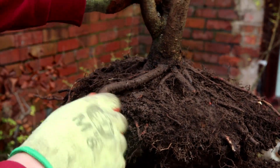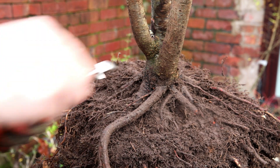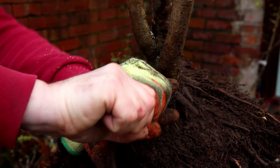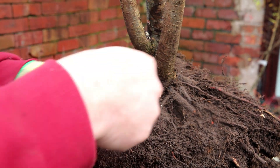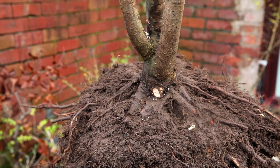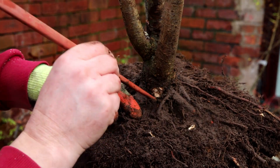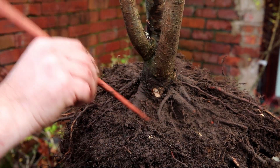For the time being I'm going to leave it though. There's basically no roots attached to it either. It's going. Oh, that's tough — that does not want to come off. There. I made a decision — it had to go. It was always going to be a problem. Lovely. It's still got lovely roots down here anyway. This one here will probably now thicken up. There are other bits and bobs of roots, there's a thick root here, so I'm okay with losing that one for the long-term style of the tree.